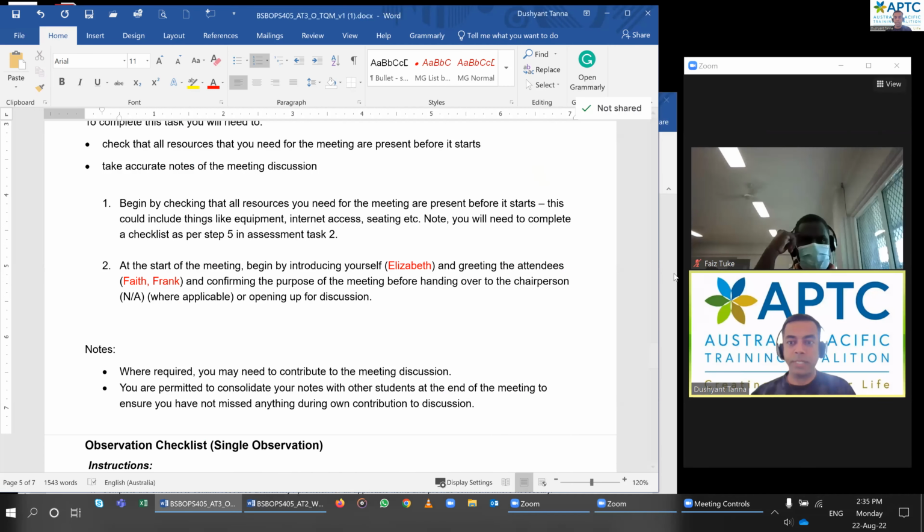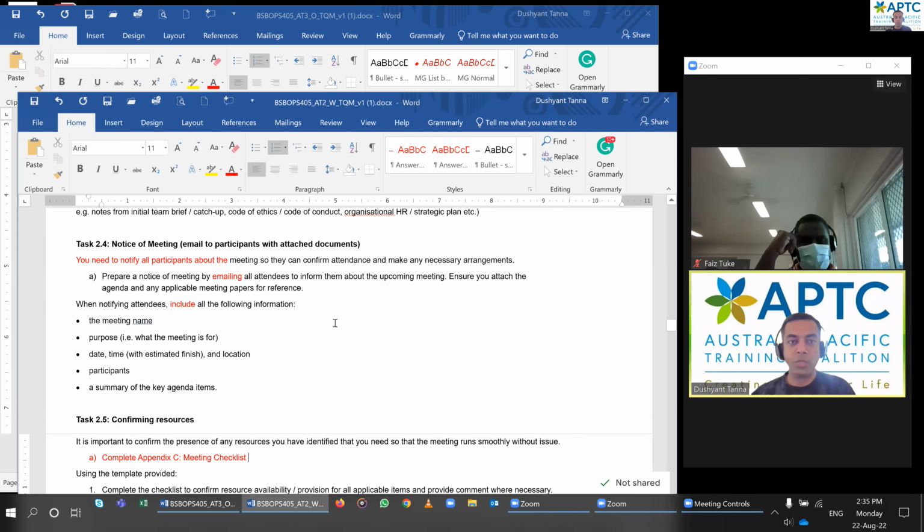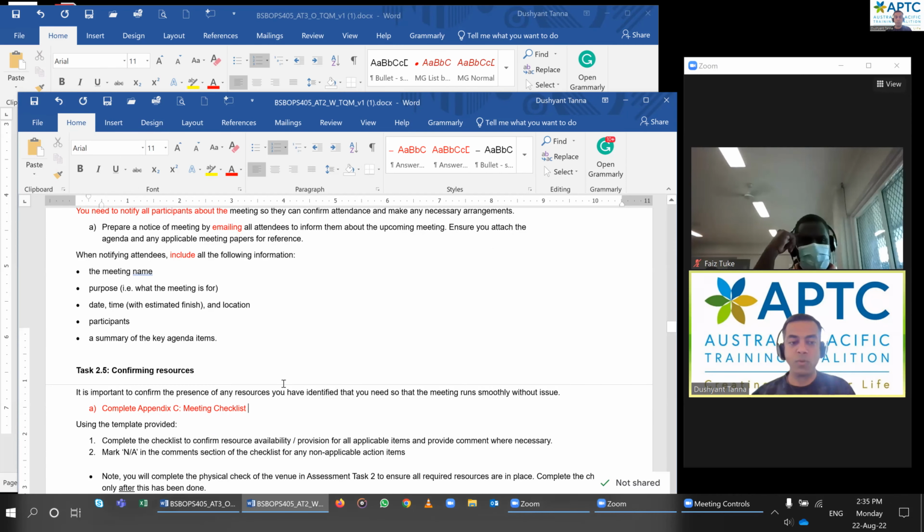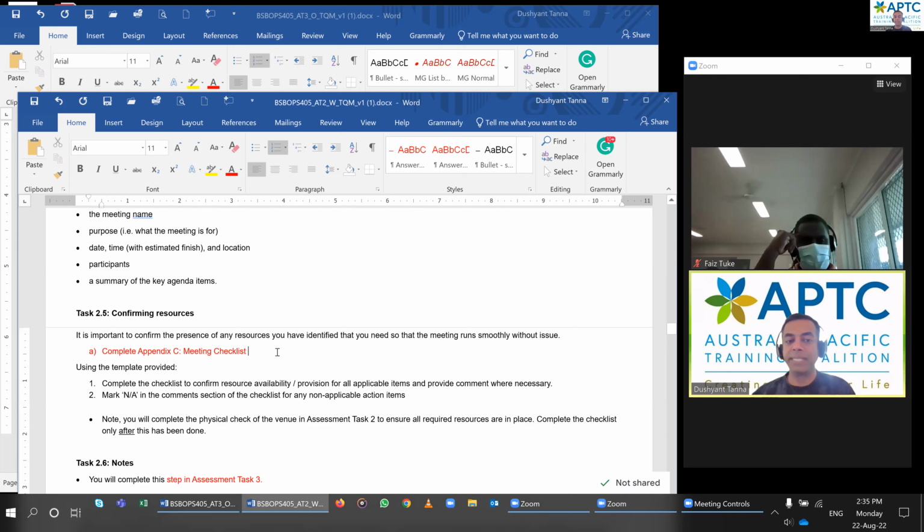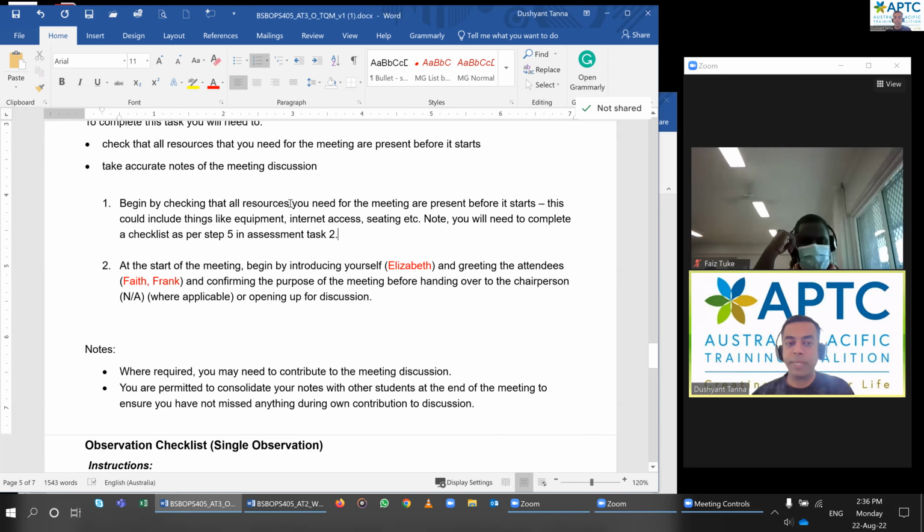Right, so this is task 3. In task 2, as you can see, assessment 2.5, it was Appendix C, meeting checklist. This is task 2. So that's what you are using. Check, check, check. This is done, this is done, or not. You have to present that.